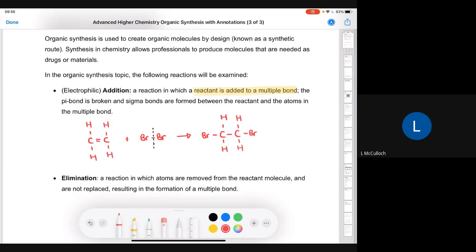We will be looking at electrophilic addition reactions in pretty intense detail. We look at different types of addition. We look at the mechanism, so what actually happens during the reaction, and we also look at occasions in which addition reactions can produce more than one product. So there's a lot going to be happening around those addition reactions coming forward.